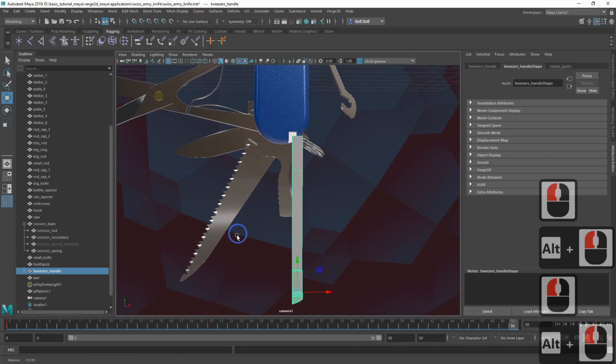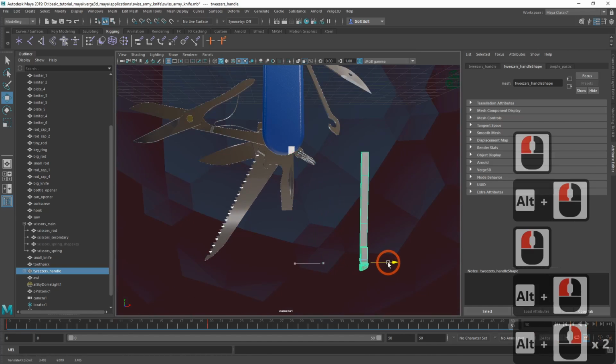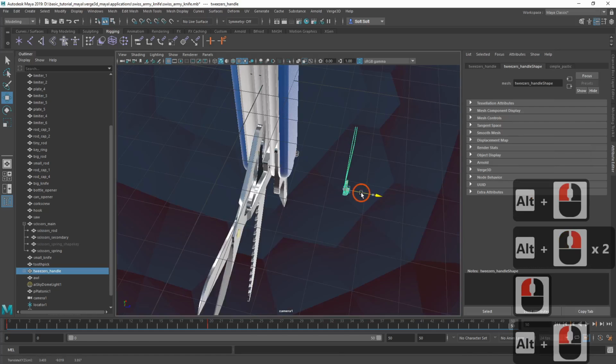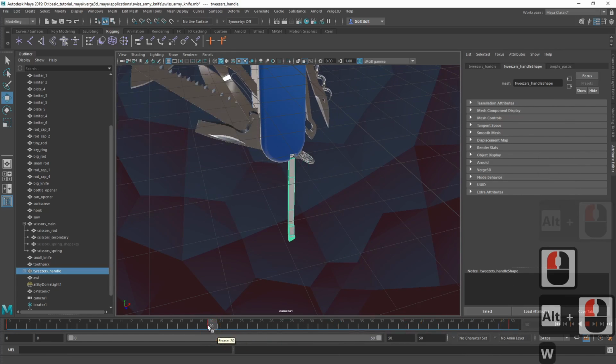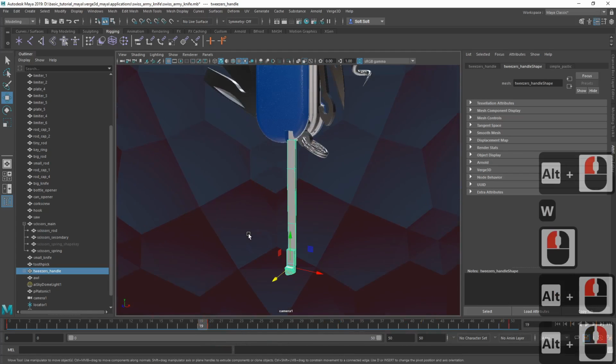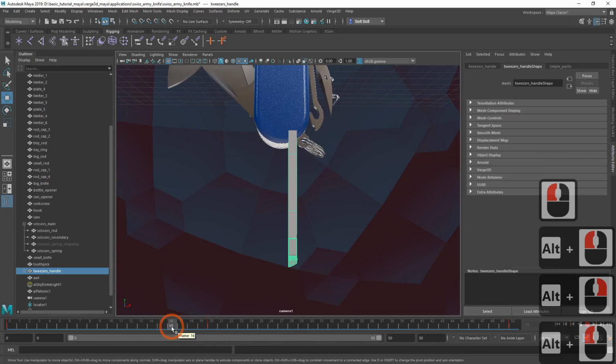Then move it away from the knife and add the end key at frame 50. Let's also add keys for rotation.